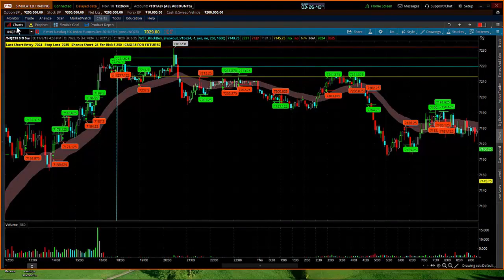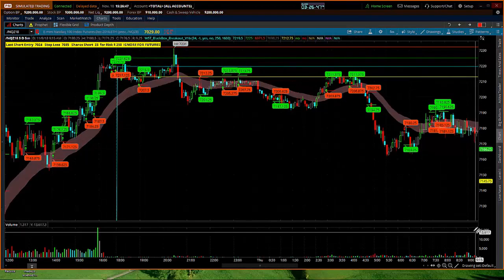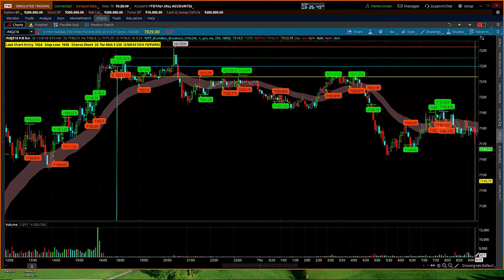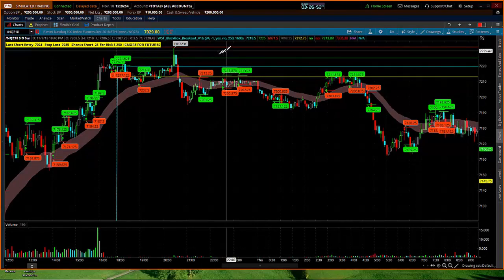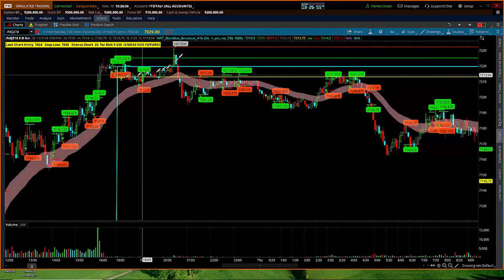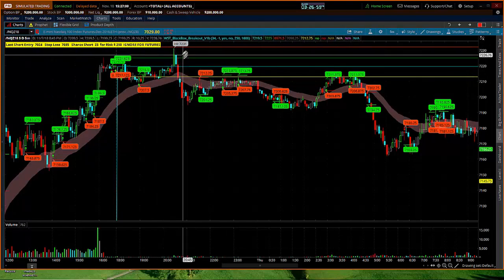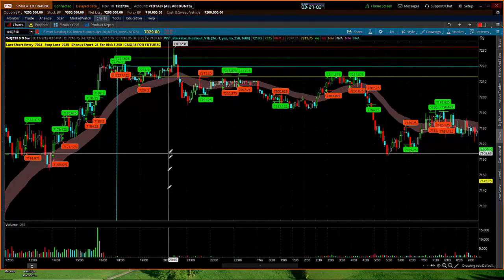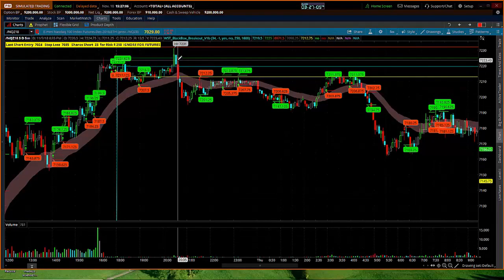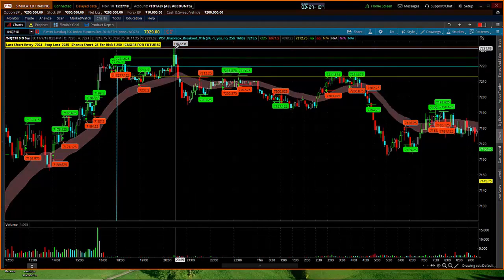I'm going to go to my charts, and you'll see this is the November 8th period, and we're coming in at 9 o'clock in the morning up to the US market open. You can see this expected move line here. We actually came up and just about touched it, believe it or not, in the pre-market hours, 10 or 11 o'clock at night on Wednesday. We came up here and touched it.